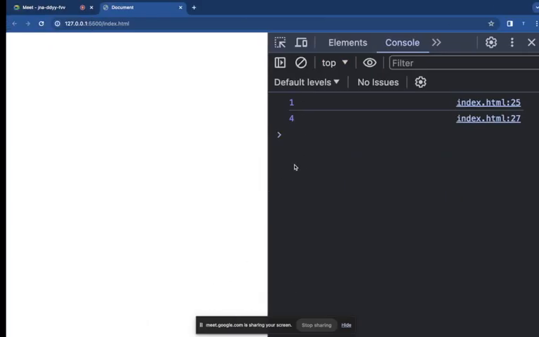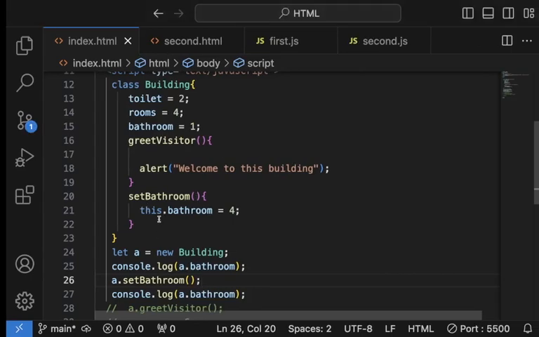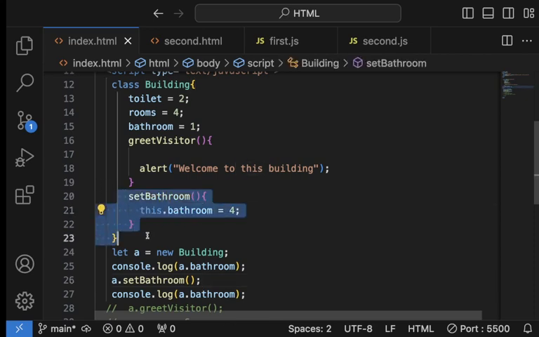Let's move on. But remember I told you I wanted to lie? Yes, sir. Now let me tell you the truth. Please pay attention. Remember I said when you call on this inside a method, this refers to the parent, which is this building, right? Yes. But that's not so.